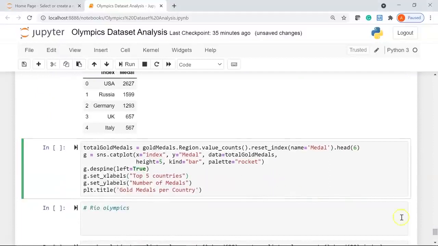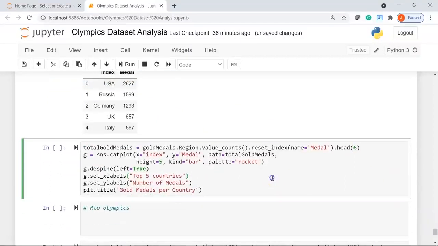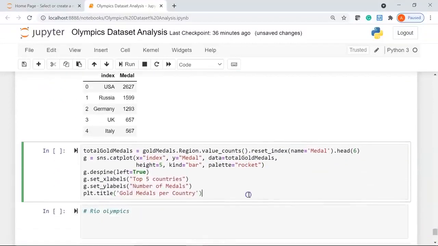Now in this cell I am going to create a plot to visualize the table that I got above. So I've used my labels, my titles. I'm using the cat plot function that is present in the Seaborn library. I have my x-axis, my y-axis, the data which is total gold medals. Let me just verify. Okay, and we'll run it.